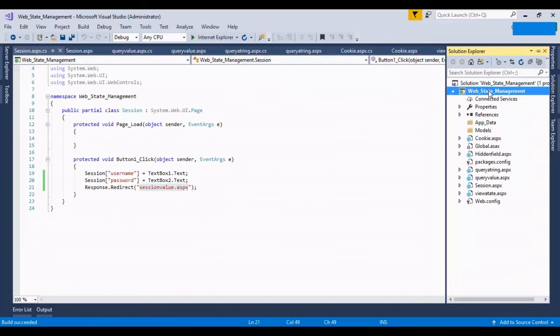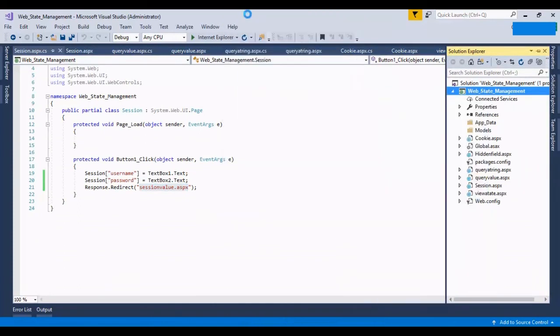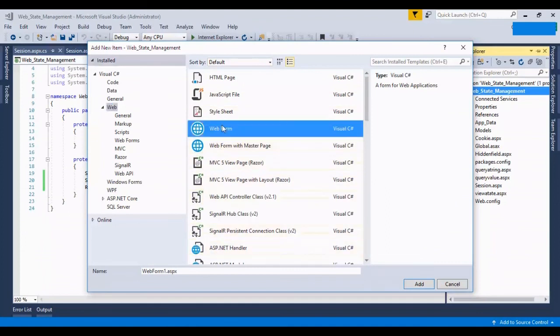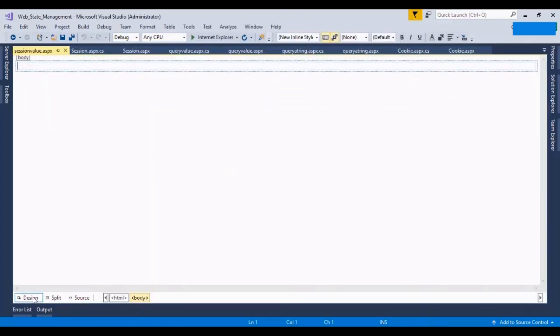Then right click on the project and add new item to create new web form and name it as session value.aspx. In session value.aspx design, drag two labels and go to the view code page.